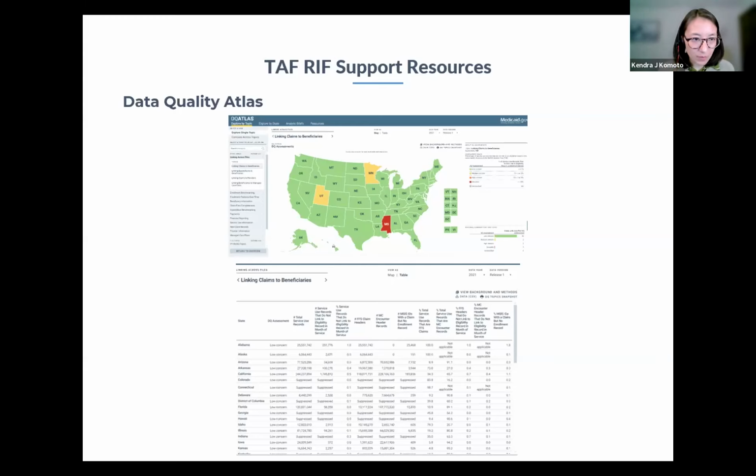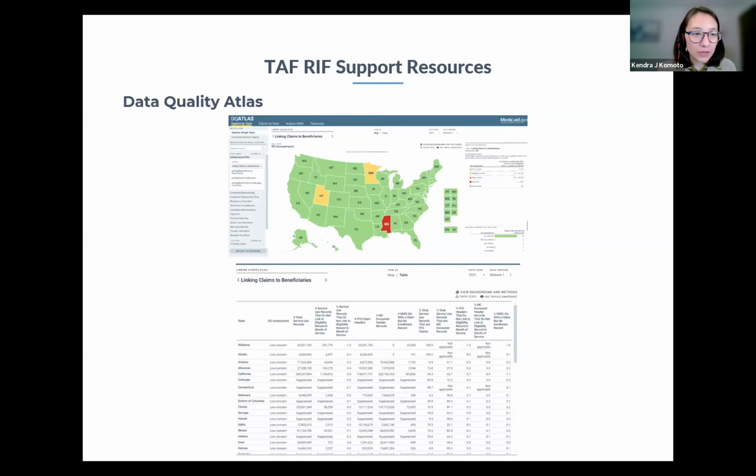They also walk through the methods. They identified encounters in fee-for-service claims, selected non-dummy TAF DE records, matched that utilization header from the utilization record to the eligibility record, looking for a same month match. And then they categorized based on how many didn't match. And there's percentages for what they categorize as low, medium, or high concern.